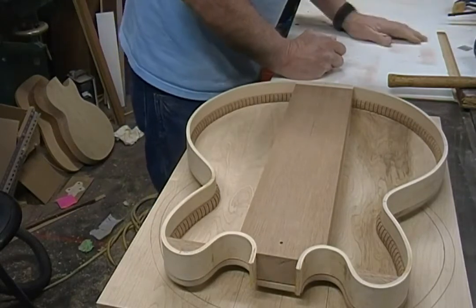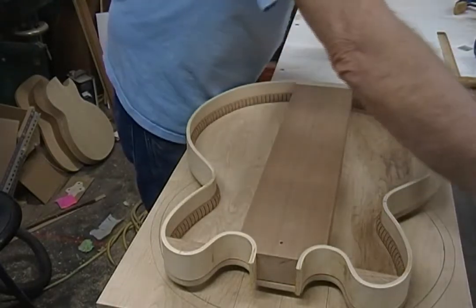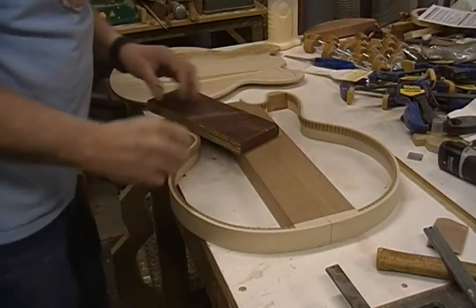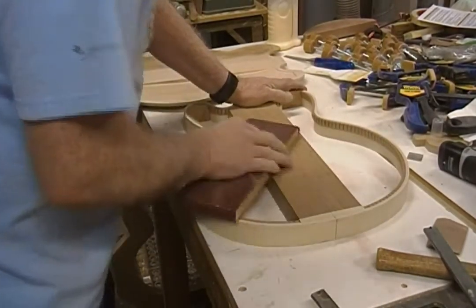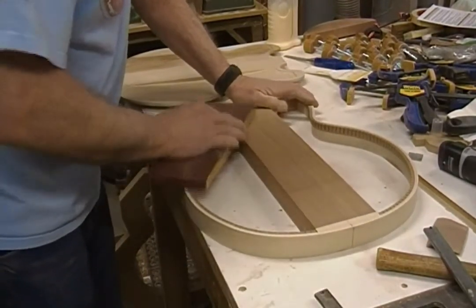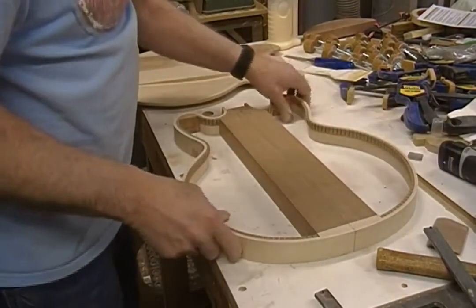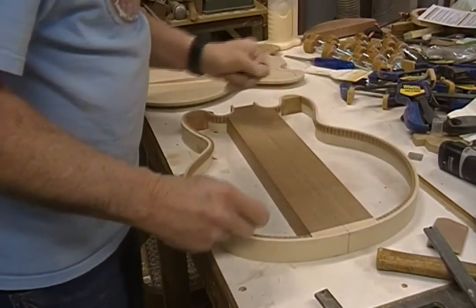Famous last words. And then I got squeezy clamps. I got more squeezy clamps. And I got a squeezy over there. You're back. All right, so I'm also doing a little light sanding on the rims. Sanded the inside of the rim itself and the kerf down to 320.